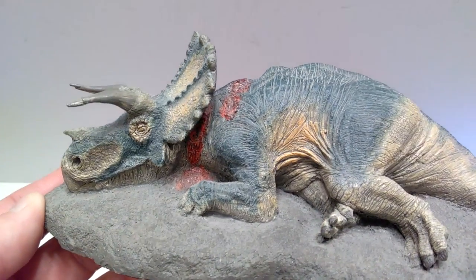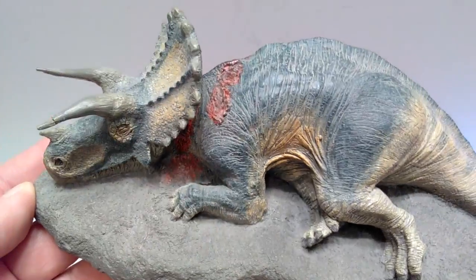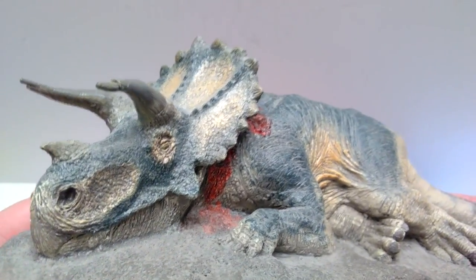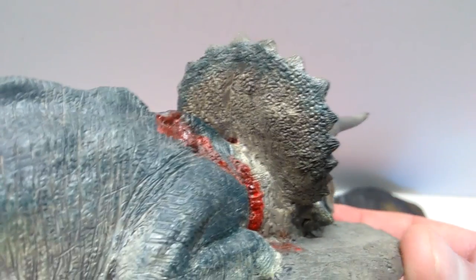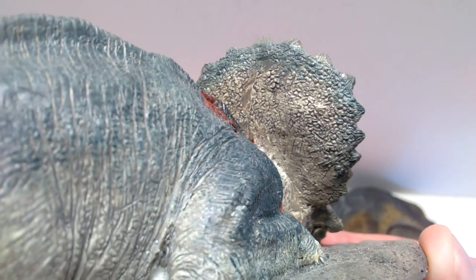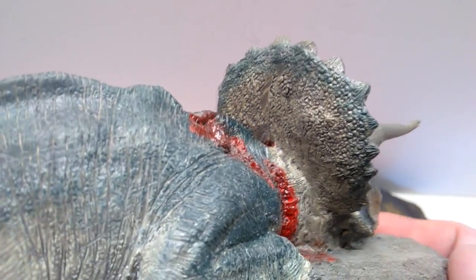In general, I think the paint scheme of this Triceratops is really nicely done. I'm a huge fan of the color choices of the original version. Once we lead back behind the frill — turning it to get that really good look — you can see the detailing and the beautiful scaling on the back of the frill is also just off the charts.